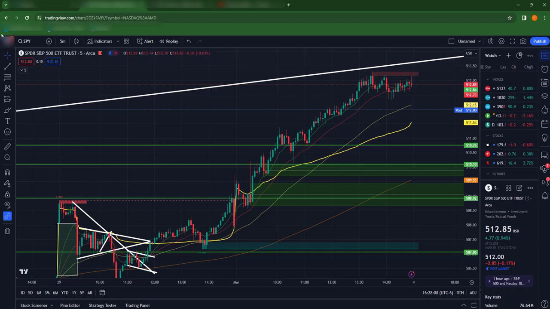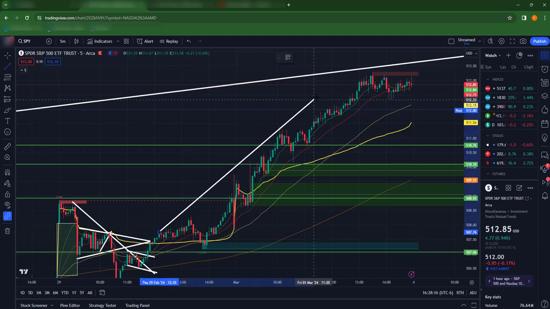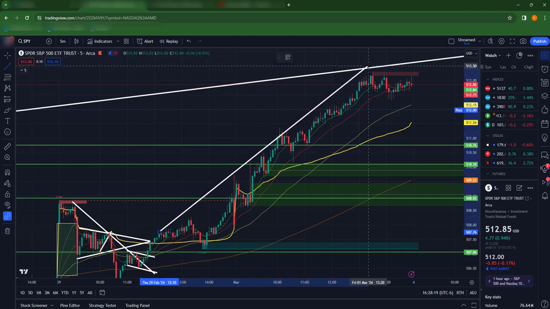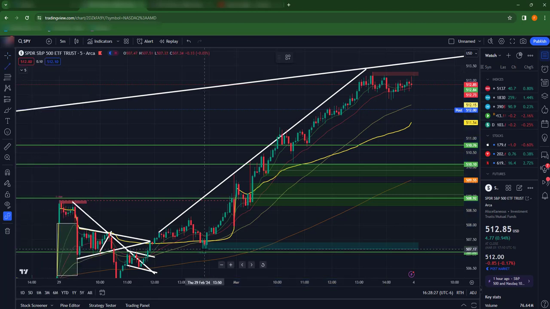Now I zoomed into the 5-minute time frame to find a good trading opportunity. What you see on the screen now is the very last candle we saw a minute ago on the 4-hour time frame. Here I was able to identify a different pattern that helped me identify a good play. During the last few hours, SPY formed a rising wedge. This pattern is normally bearish.